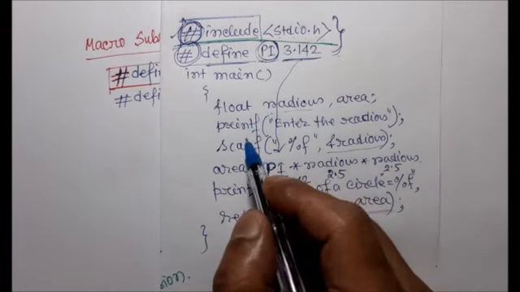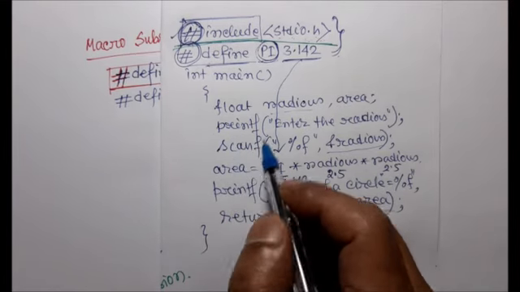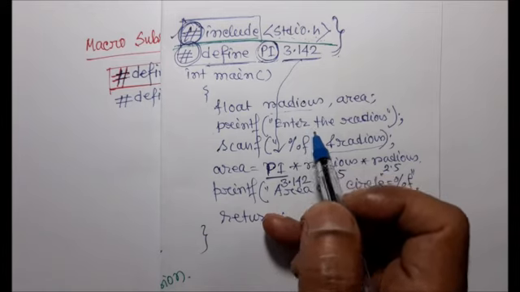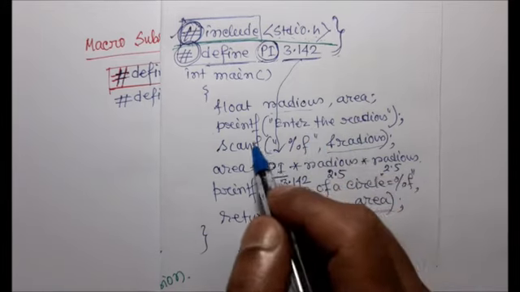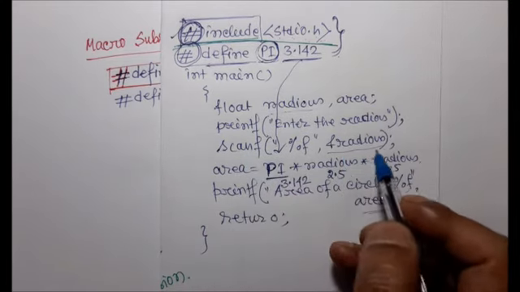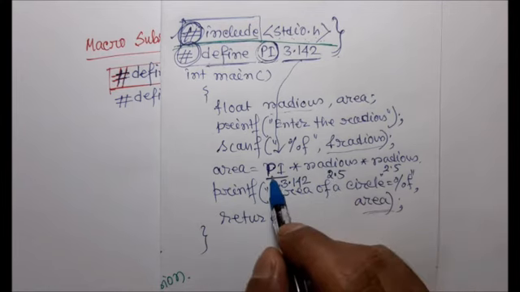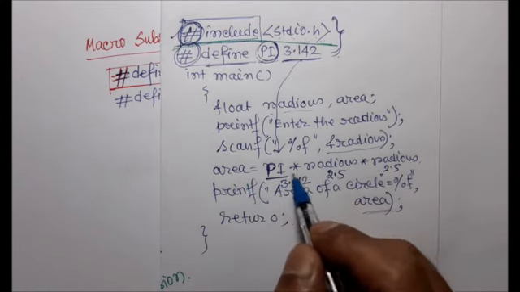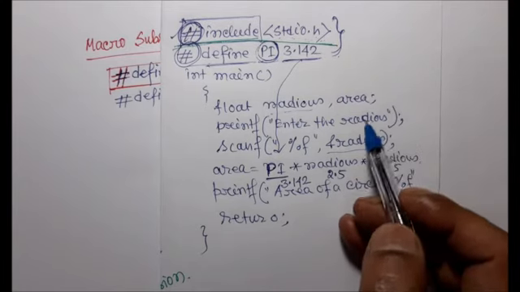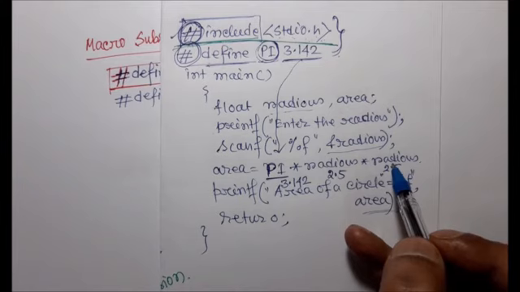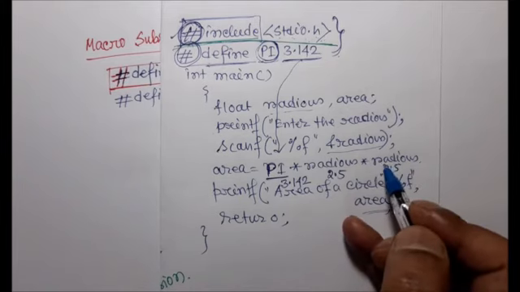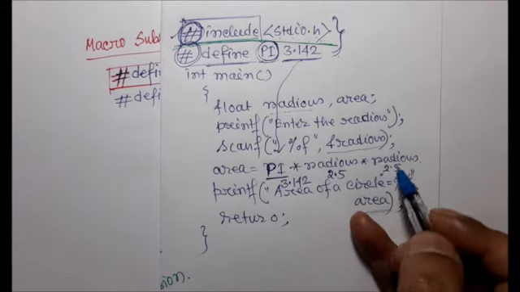Here I use printf and scanf statements. The printf statement gives a message to the user to input the value of the radius, and that value will be read by the scanf statement and assigned to the variable radius. And we have written area equal to PI into radius square. Whatever value has been given by the user will be substituted for this variable. For example, if I give the value 2.5, that value will be used during the calculation, so radius is 2.5.